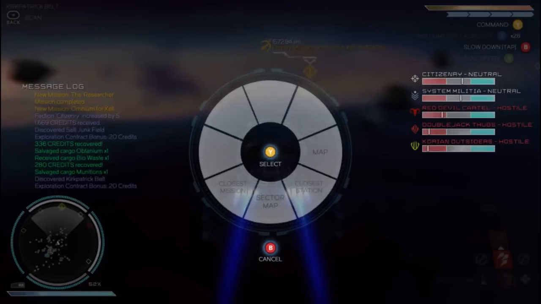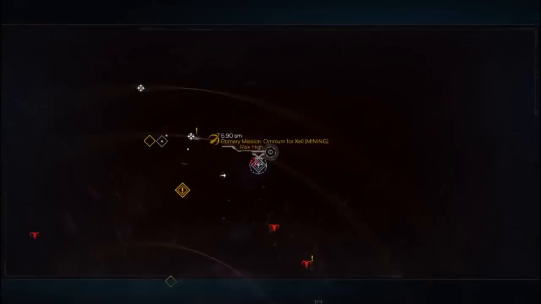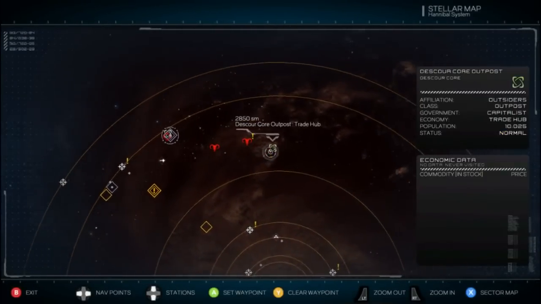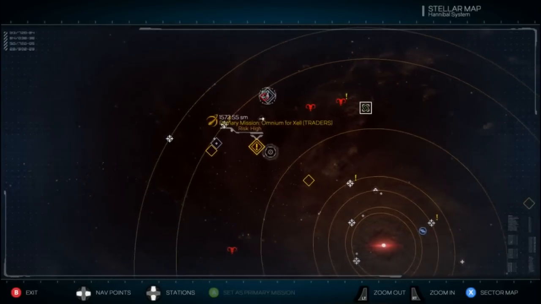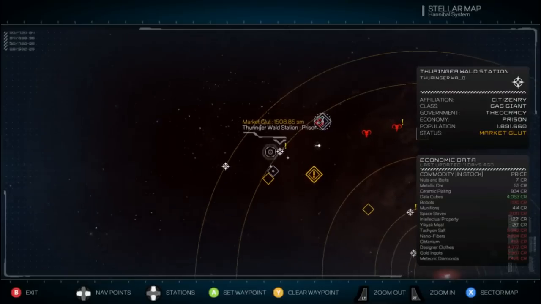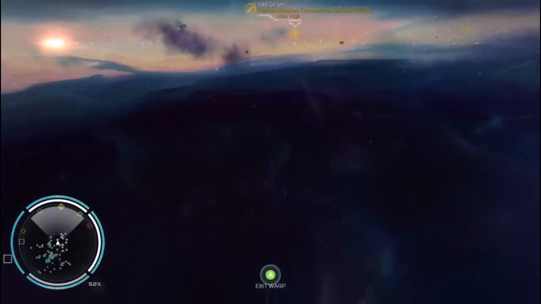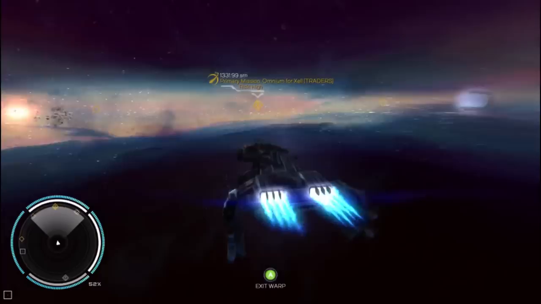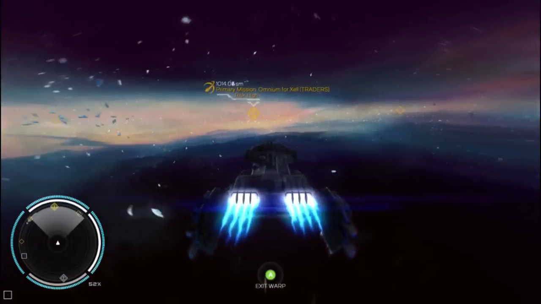Can't believe they don't show me how much money I have on this screen. Okay, I'm here. We'll head to that outpost, I think. Or we'll go to the traders first. We'll go to the traders first, get what we need, and then we'll probably head back, repair, and I'll see if I can buy a mercenary, if I have the money for it.